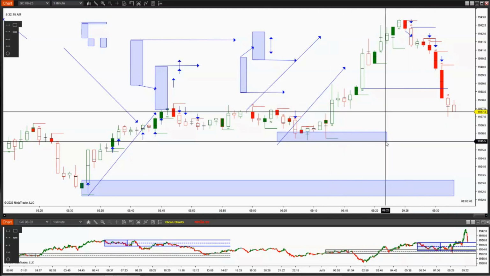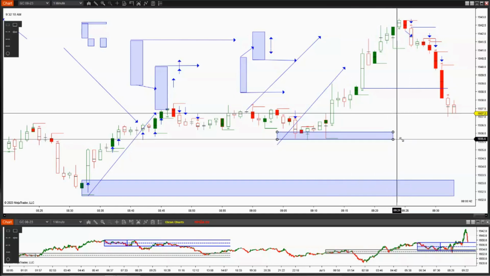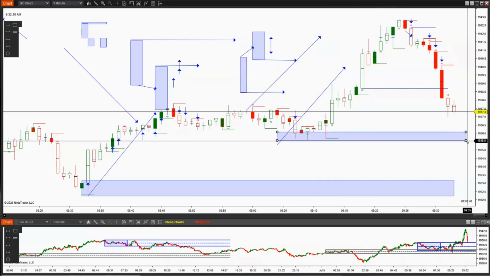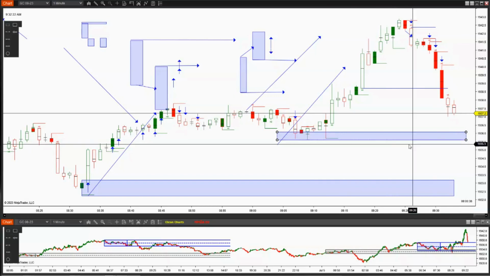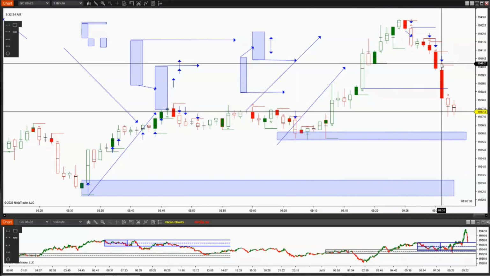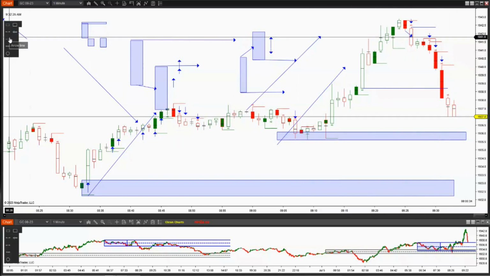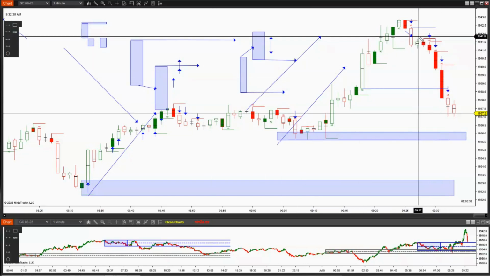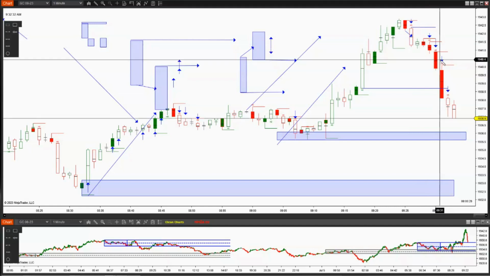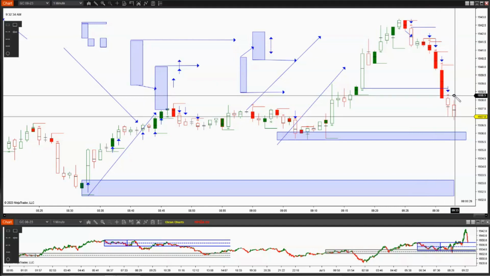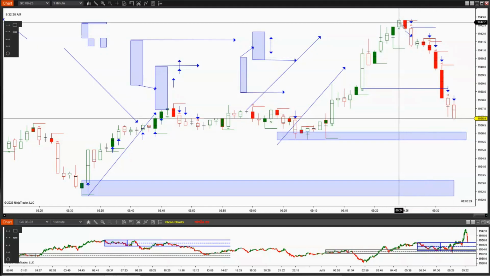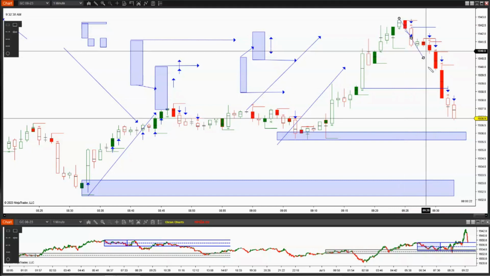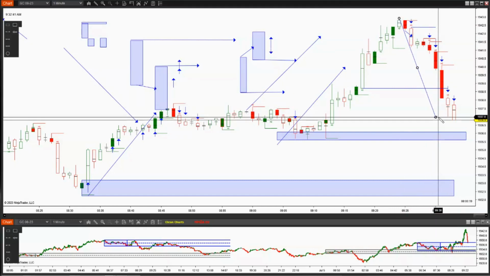Now, again, we can pass this area here. Somebody may try to buy it, but remember, you got to kind of just keep in mind all the things that I'm telling you. All right, just try to keep it all in mind. They're working on a downtrend. Now, will it last? All right, that's something that you got to pay attention to. Here we go. You got 1, 2, 3, 4, 5. This will probably go ahead and set another downtrend in play. So if that's going to be the case here, let's go like this.